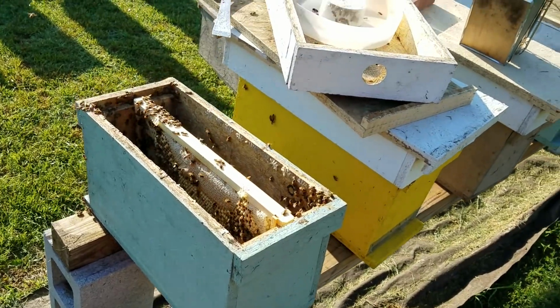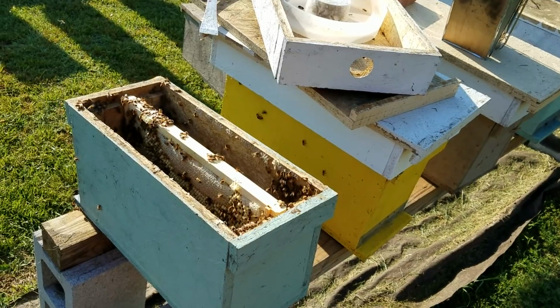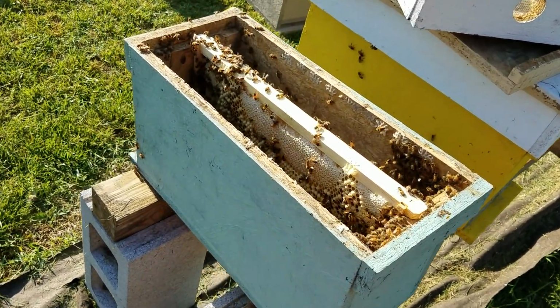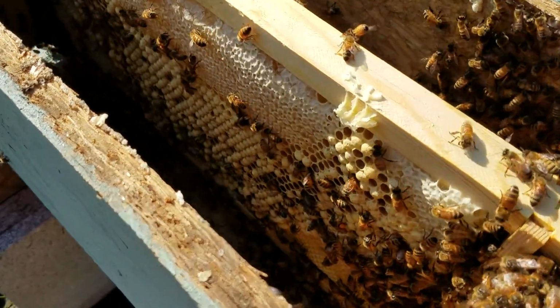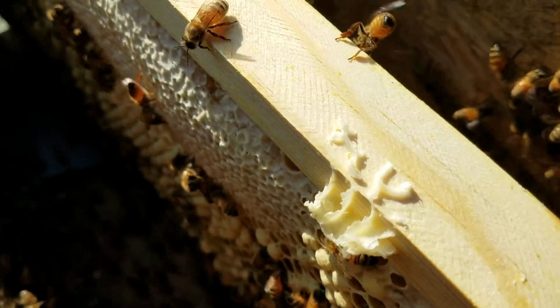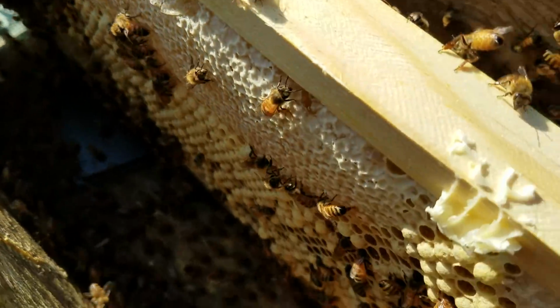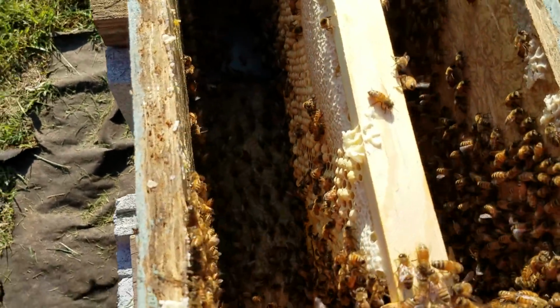Okay, I'm back. I got my queen put in my other box. I put the lid on it just for a second to let them calm down for a little bit because they was tore up. They didn't have their queen. Let's check this, see how this box is doing now. Okay, here's where I pulled the queen from. Hear that? Not very happy, are they? They know they're queenless.